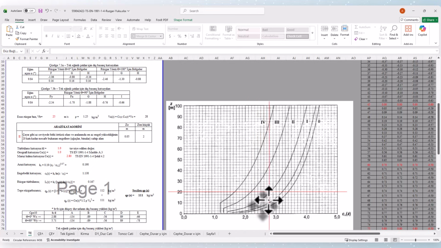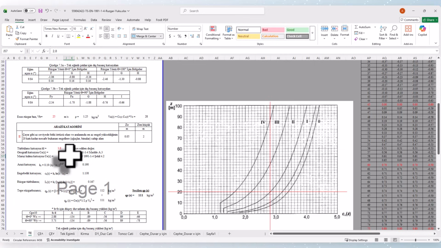I will put it here, and like this you can see the intersection coming 2.93, 2.8, and I write here 2.8. So at the end of the day, I obtained 111 kilogram per meter square.